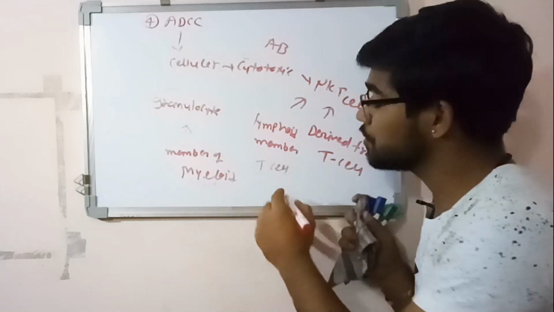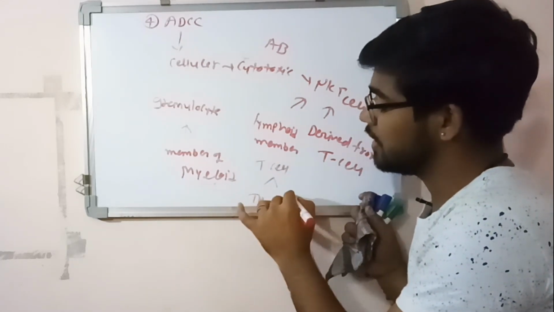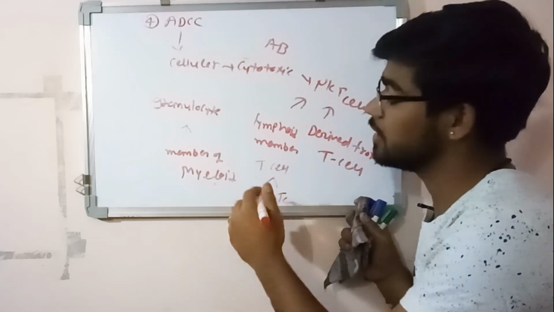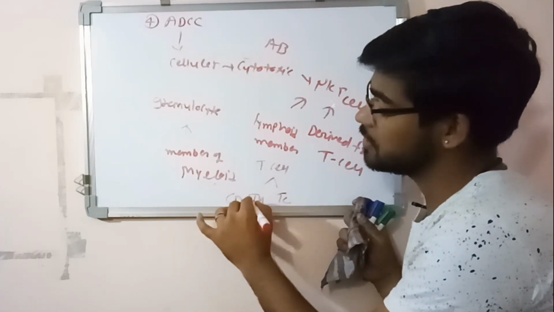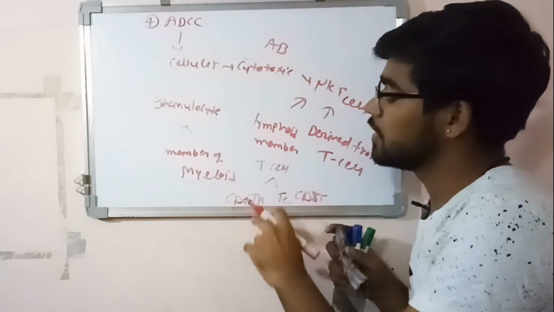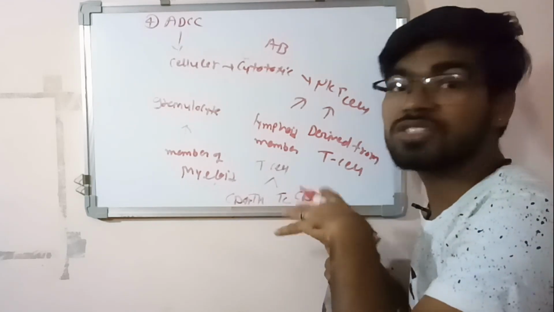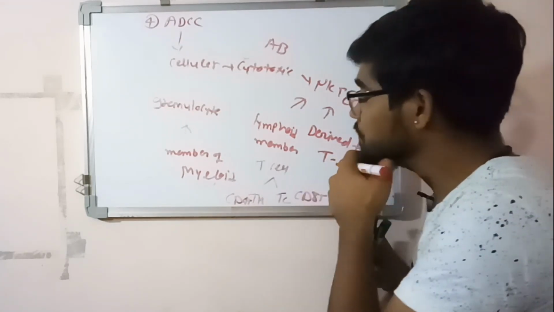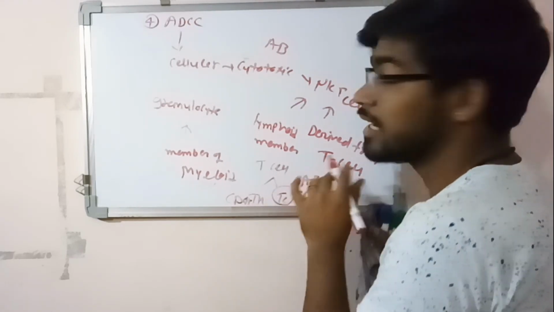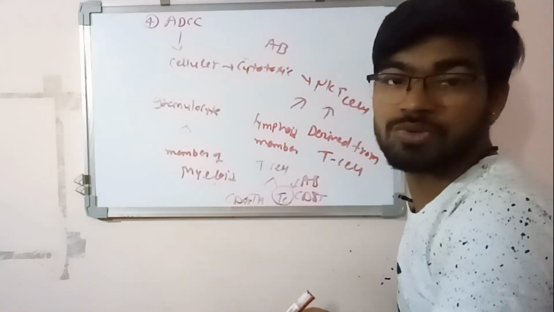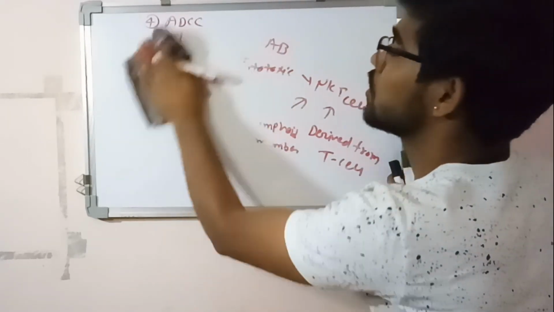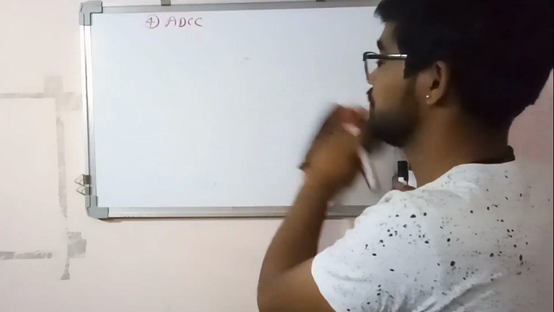is differentiated into two cells, TH and TC, a T cytotoxic cell and a T helper cell, which are CD4 plus and CD8 plus, and both are CD3 plus as well. So CD means cluster of differentiation. For activation of the TC cell, the antibody is also required, or innate immune response is also required. So what actually happens? Let's go through it directly.